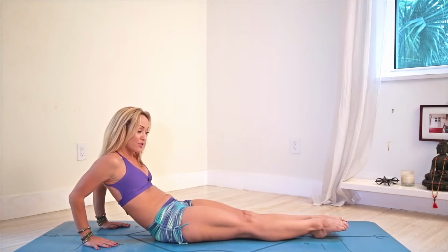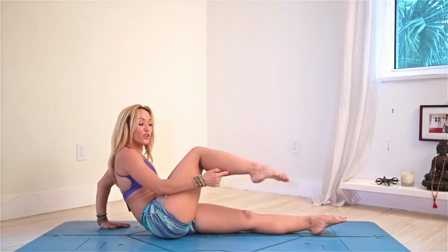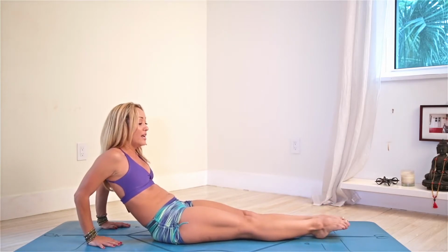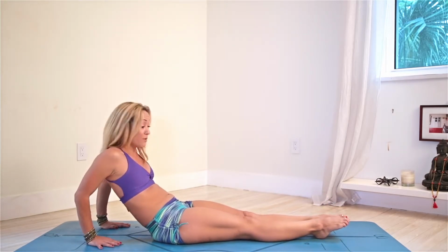Now do not try to touch the toes down or point them too hard, or you get a little cramp in the back of your calf muscle. So if you feel that, you want to just soften the feet and then point them forward, but don't try to reach them to the ground.